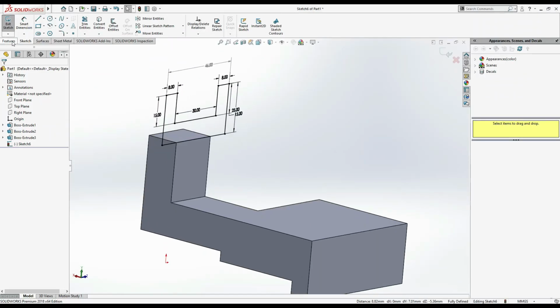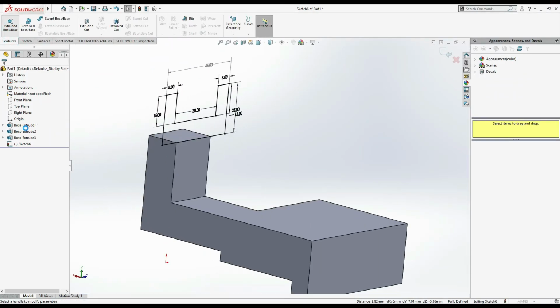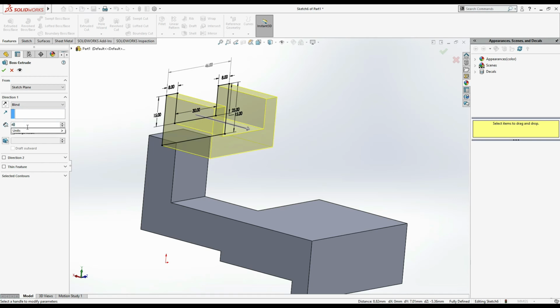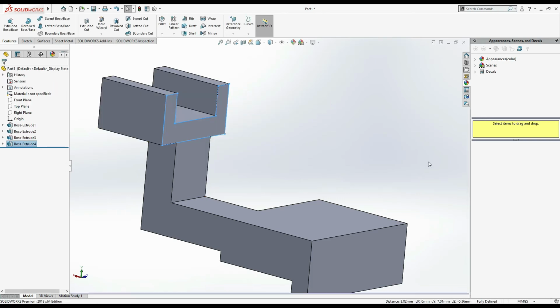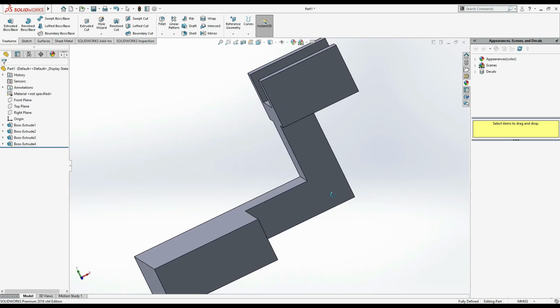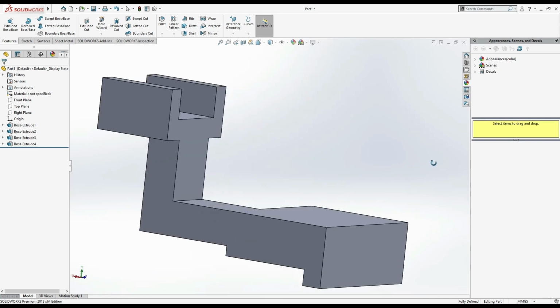Simply features, extrude up to 40 mm, and this is coming on the right hand side and we have to draw on the left hand side. And okay, now you can see this is done.